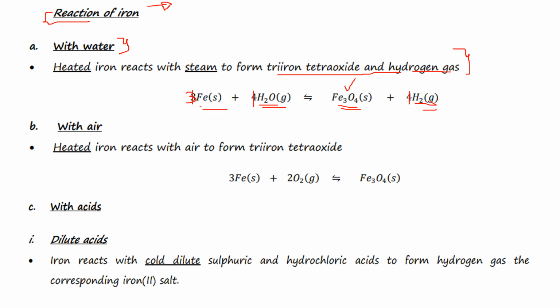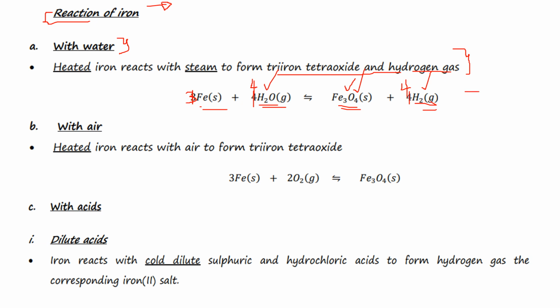So balancing oxygen, here we had 4, so we put here 4 on water so that we can balance up the oxygen atoms on the left hand side with those of the right hand side. Now we have to balance hydrogen. If you look at your left hand side, you're having 8 hydrogen atoms. This side we had only 2, so that's why I put here 4 so that we can balance the hydrogen atoms.